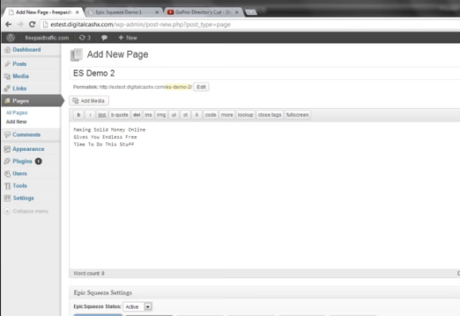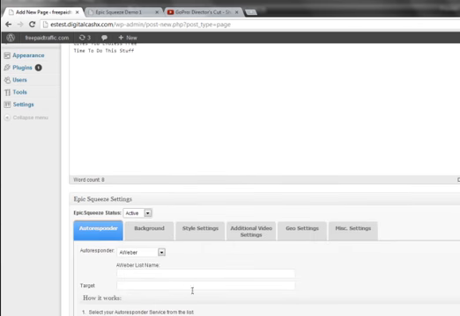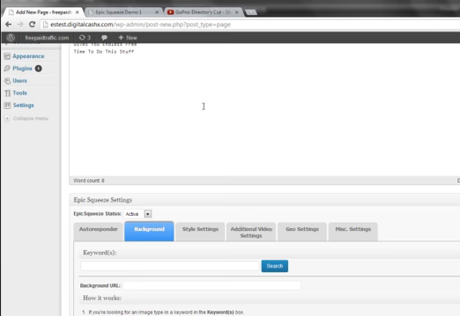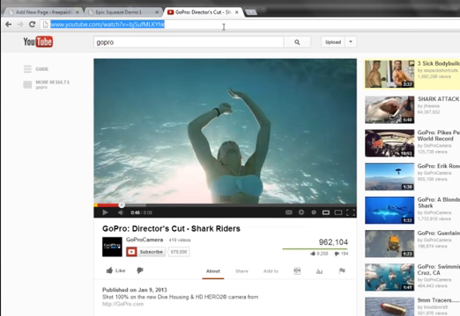activate Epic Squeeze, of course. Again, you have all these top 5 autoresponders to choose from. I'm going to stick with the Aweber here. I'm just going to put in another one of my list names. And for the target, we will choose, again, Yahoo as a placeholder. Could be any thank you page you want. Alright, now here we go. I'm going to once again here go for another video background.